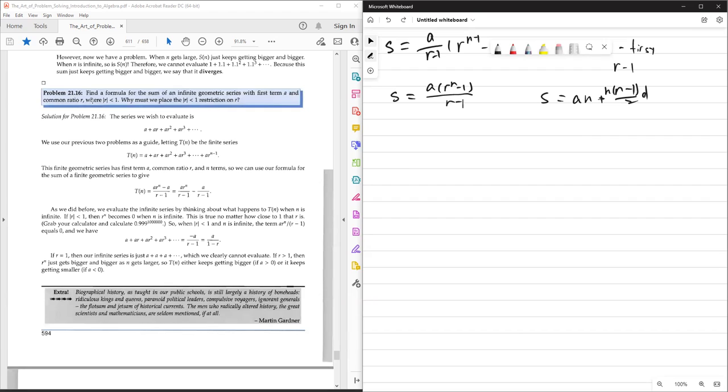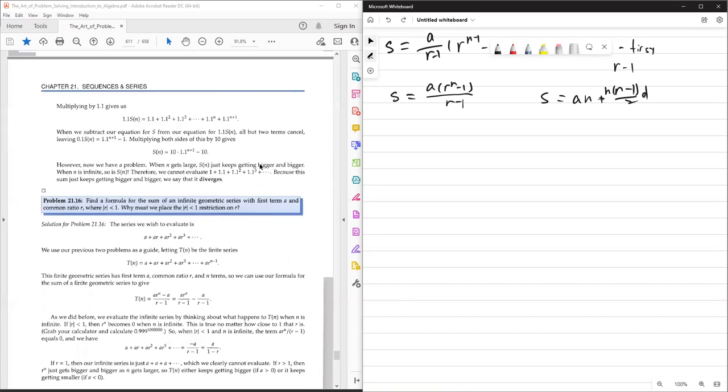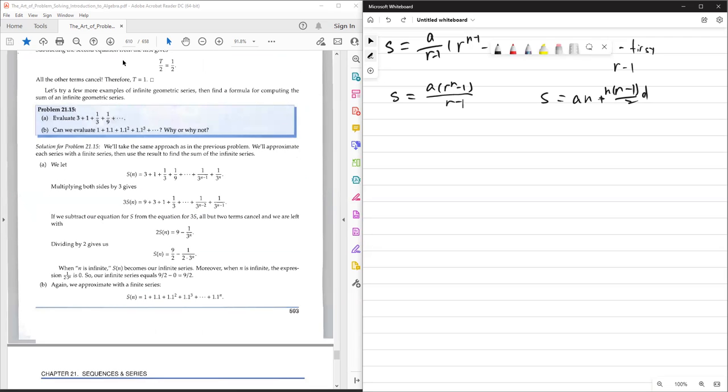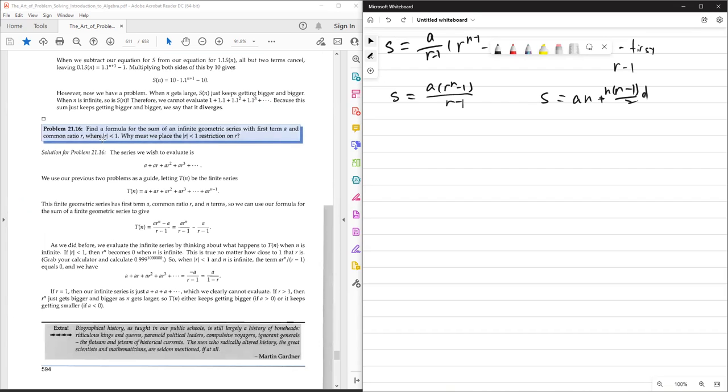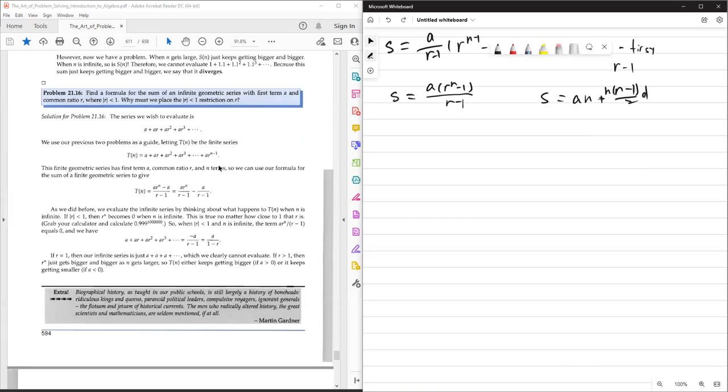Okay, so over here I have 1 minute. Find the formula for the sum of an infinite geometric series for the first term A and ratio R. This just generalizes it. When R is less than 1, it doesn't matter where we start. The starting point really doesn't matter. The first one we start with 1/2, this one we start with 3. As long as R is less than 1, it doesn't matter whether it's positive or negative, it converges. If R is greater than 1, it diverges.